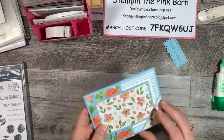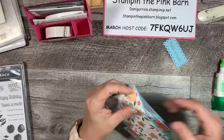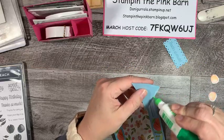Just like that. Oops, maybe I didn't put enough glue on that. Okay, so hold on. We had a bit of a glue problem here. I didn't put enough glue.